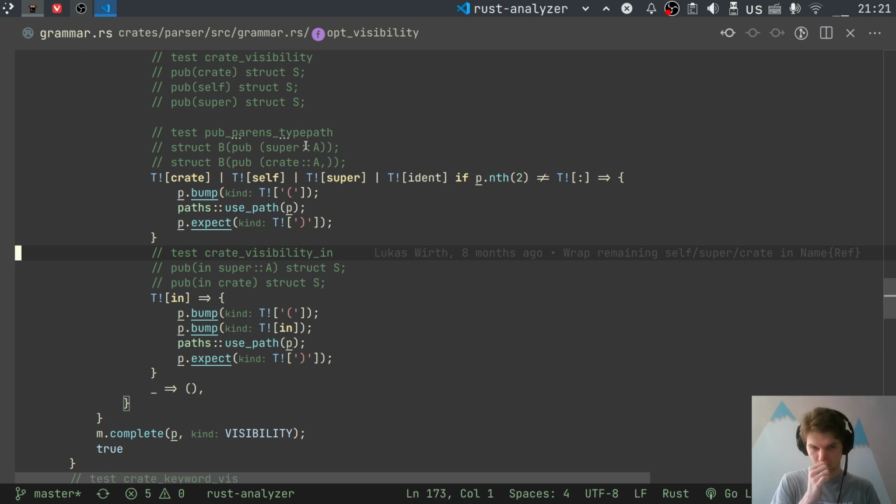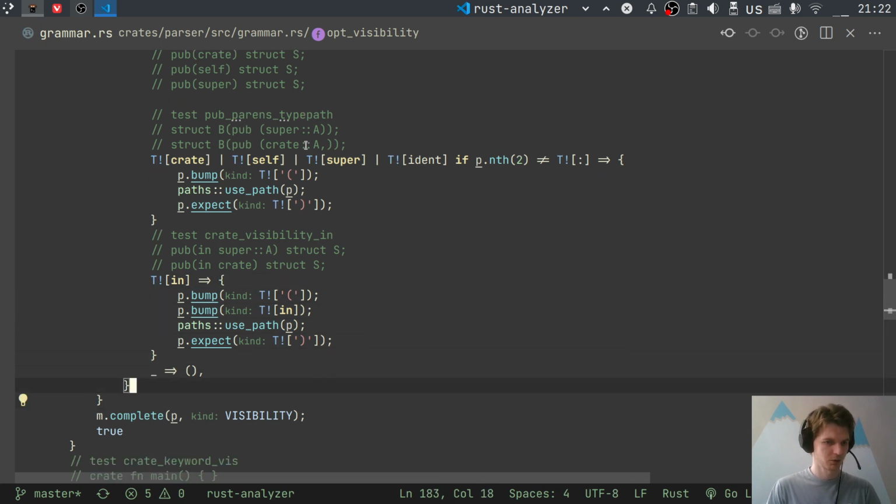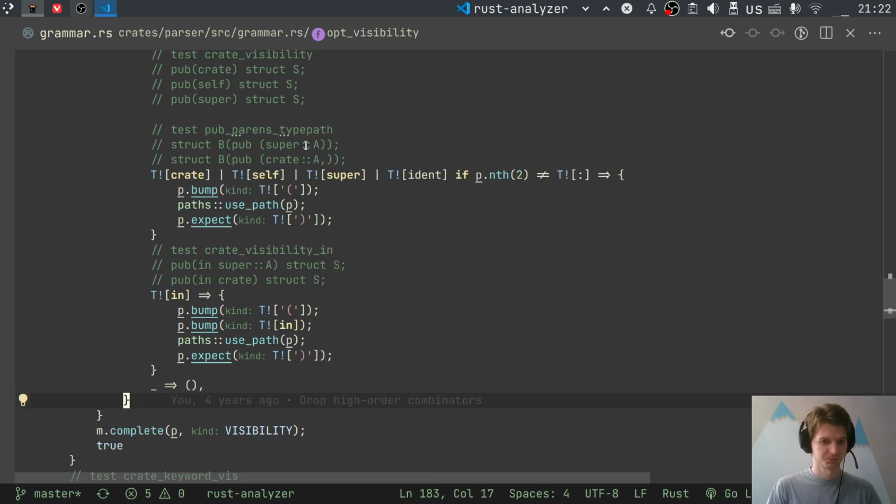Separately, the more verbose form contains pub, in, and the actual path. Again, nothing too complicated. We bump over the opening parenthesis, bump over in, and these are actually assertions, because we know that the first token here is the opening parenthesis and the second token is actually in, because what we are matching at is a look-ahead by one token forward.